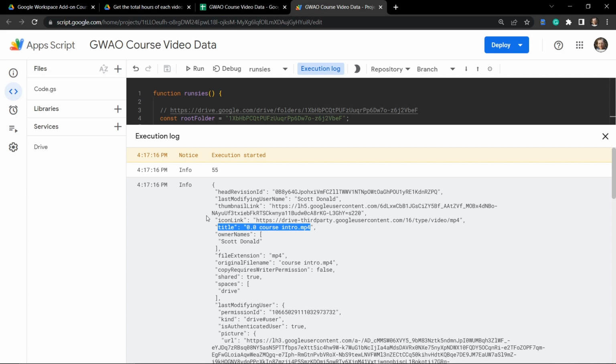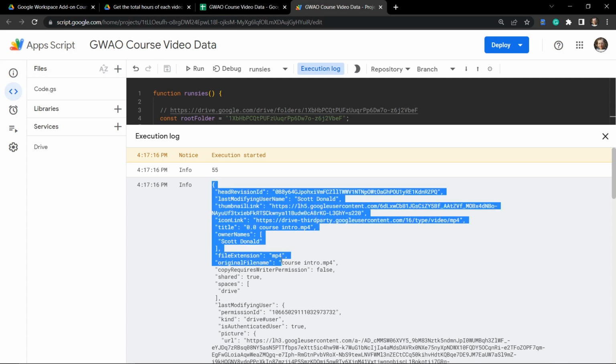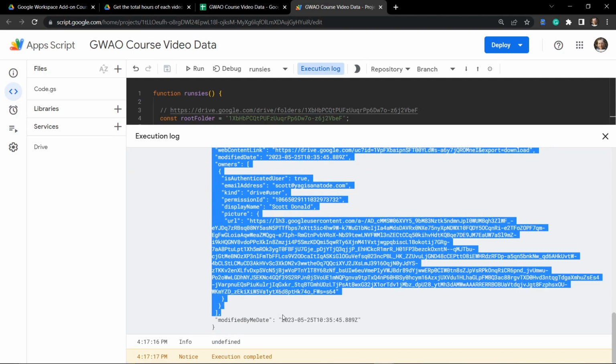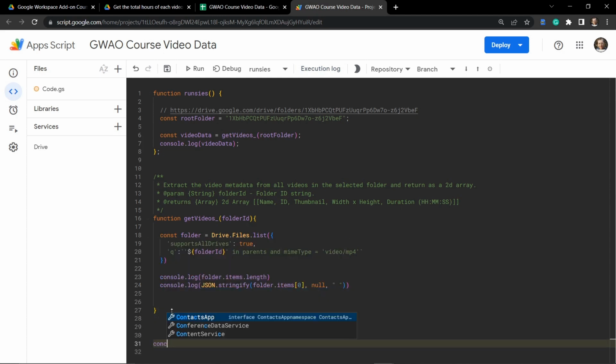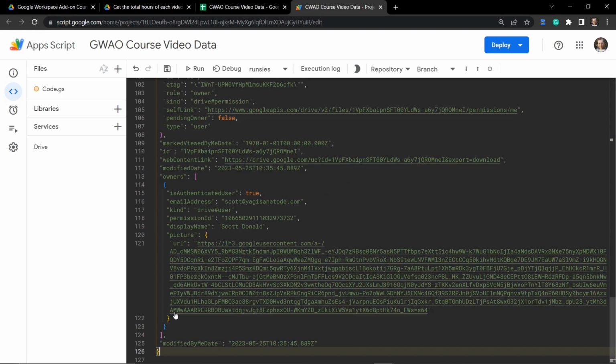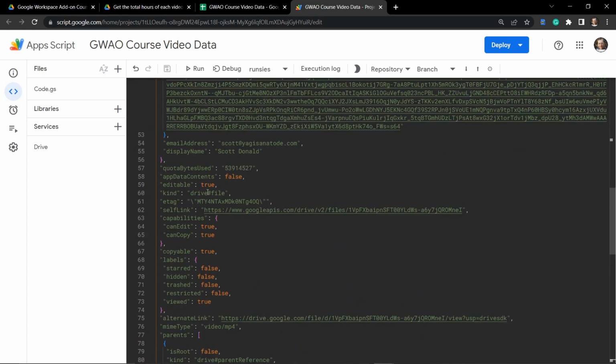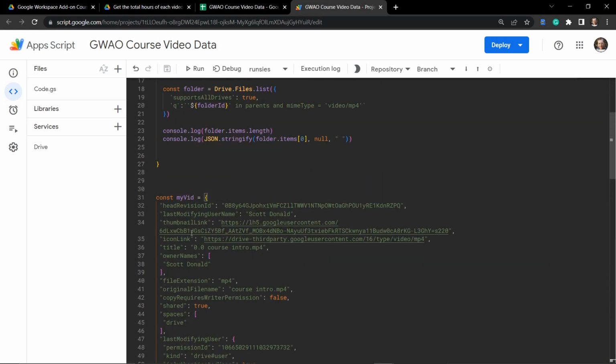So what might be handy, this is what I usually do when I'm trying to figure out an object, is just to select the object, hit Control C to copy, and just whack it in below. We'll create a constant variable called my vid, and just paste it in and save. Just putting it as a constant variable means you can save without a syntax error. And now we can search through the stuff that we need to extract.